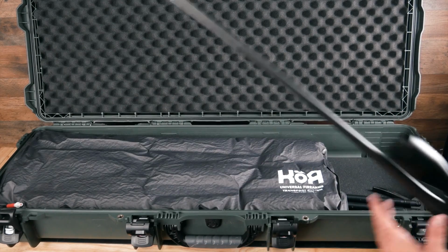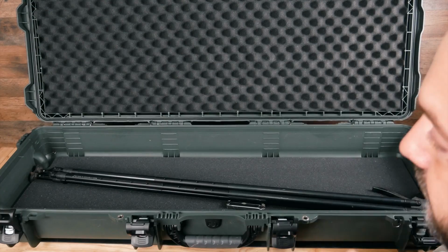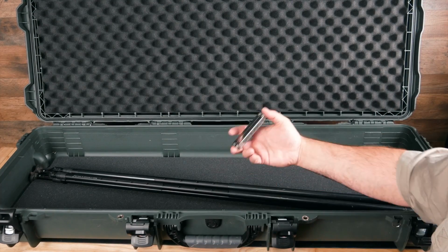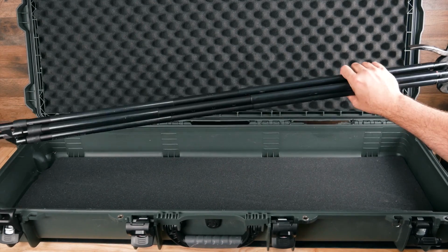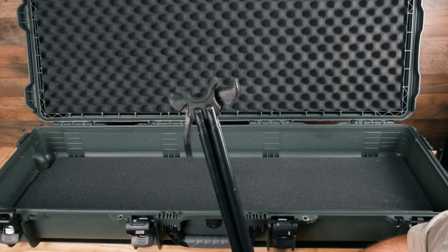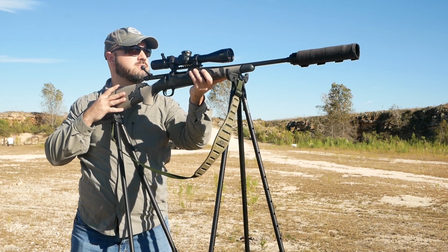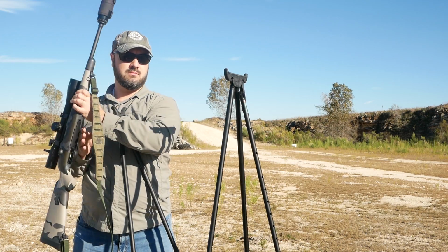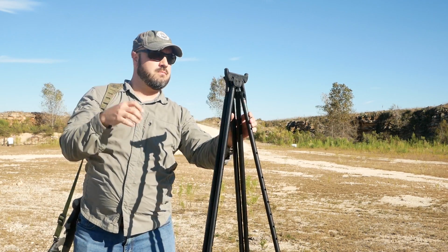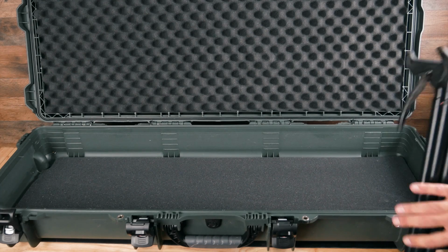underneath, I had something a little bit different. I actually had my shooting sticks underneath this foam. So I had a Leatherman under here, and I had my shooting sticks. Now these are the Viper Flex sticks, and I really like them. I did a video on it. Check out that video to see them in use. I want to use my own sticks since I'm really comfortable with them and I'm used to using them. Of course, every PH over in Africa is going to have shooting sticks, so that's not necessary, but just nice to have.